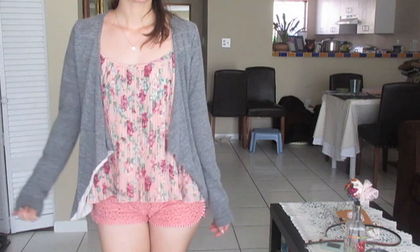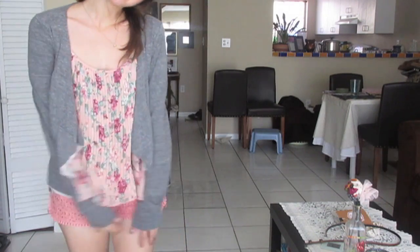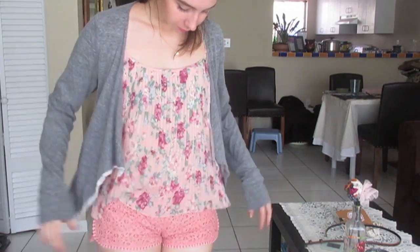The last thing I'm actually wearing, so I'll just show you in the try-on section, but I'm wearing these pink crocheted shorts. These shorts were from Fire Los Angeles, and they were actually only $6.49, which is a pretty crazy price, and they feel great. They feel nice and thick. Like a lot of these crocheted shorts that I've seen, I worry that they'll fly up or look too loose. But this fits me perfectly. I'm really excited about it, which is why it's the first thing that I'm wearing.